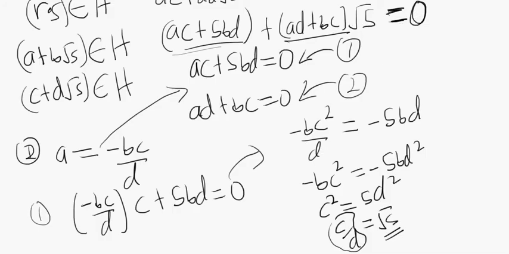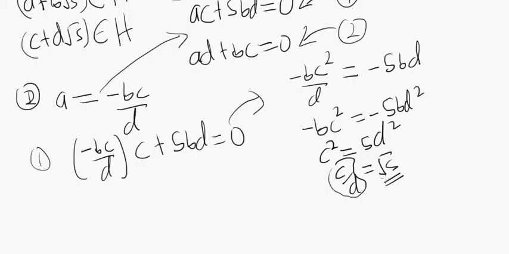But maybe you're doubting me a little bit. You're like, how do we know that root 5 is irrational, right? Because that was not proved anywhere. So maybe to see why that's true, c over d equals root 5 can be written as c equals d root 5, right? C equals d root 5, right?